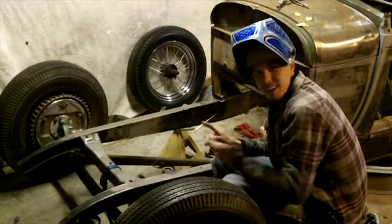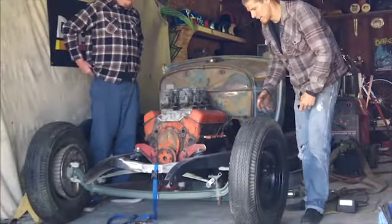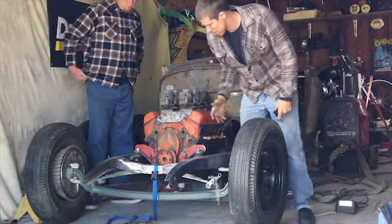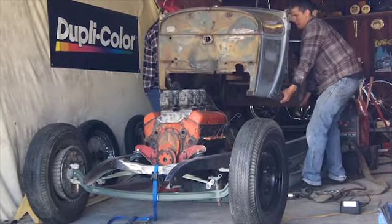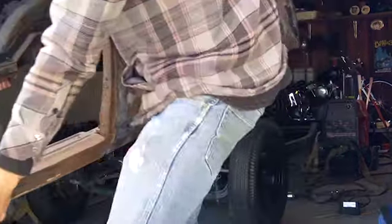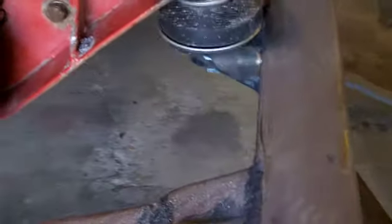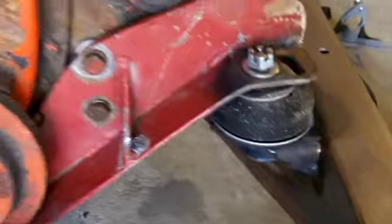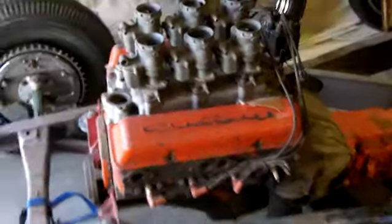On to the next one — we'll have both mounts done. So basically what we have now is the motor mounts are in and the motor is in and it looks great. Me and Dylan are going to lift the body off and finish up some welding. You can see the motor mounts are in now — they're not finished welded but they're in there, and the motor is sitting where it wants to be.